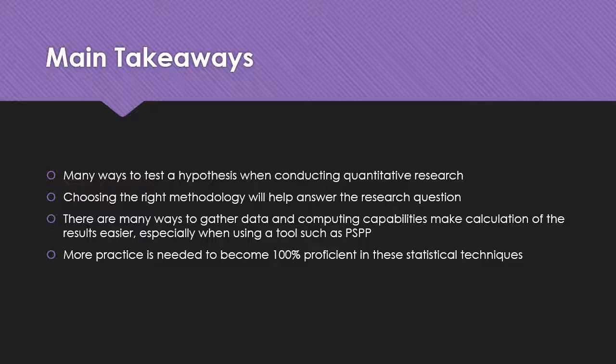So the main takeaways for this particular, not just Unit 6, but for the whole course, right, as I reflected on the last 6 weeks, there's a couple of things I learned. That there were many ways to test a hypothesis when conducting this kind of quantitative research, that choosing the right methodology will help answer the research question. To me, what emerged was there were many ways to gather the data, and computing capabilities make the calculation of the results easier, especially when using a tool such as PSPP. So this was new for me.